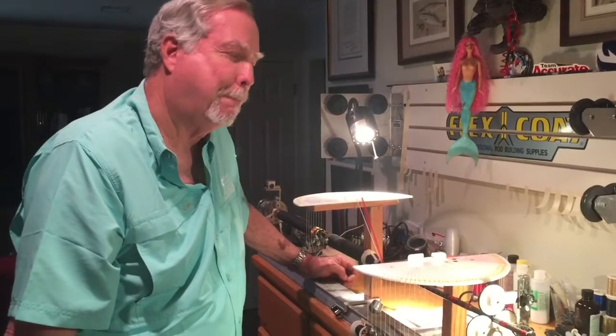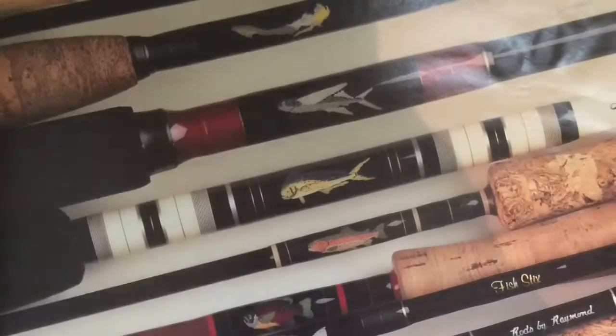Awesome. Well, do you mind if we come back or share with our followers some of the pictures when you're actually finished with this particular red snapper? Anytime you want. All right, great. Beer's on you. All right. Well, thanks for letting us come in today and talk about weaving. All right.